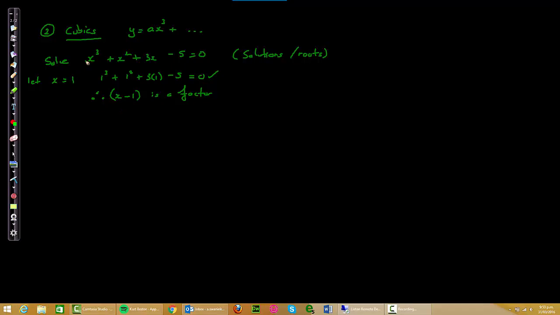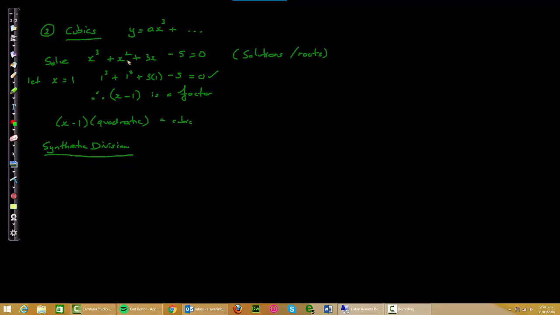Now what we're going to do, like we did earlier this year, is divide x minus 1 into our cubic to end up with the quadratic. So in other words, we're going to end up with x minus 1 times some sort of quadratic that will equal the cubic that we started with. So how do we do that? Well, I'm going to use some synthetic division. Once again, I'm assuming that you know what synthetic division is. If you're not too sure, please ask. Okay, so how do we do that?